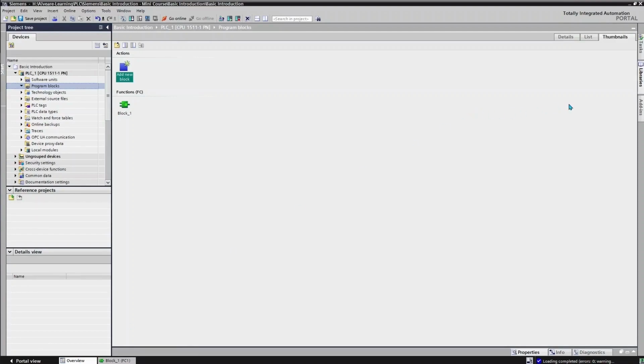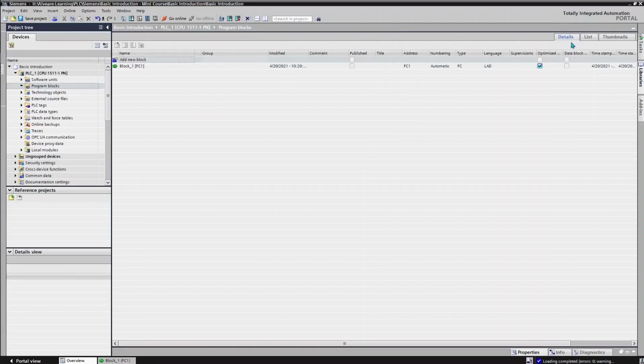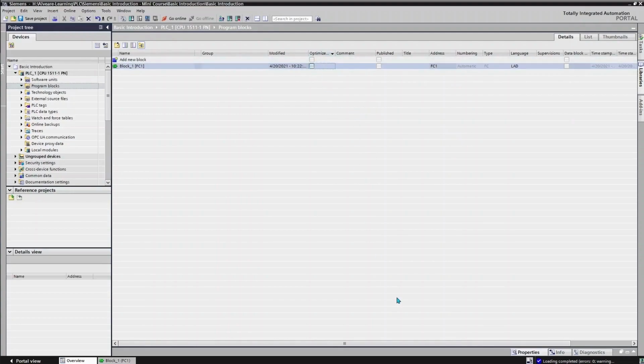However, it is useful in some cases because if you want to view the details of many objects at once, you can come to the details tab here in the overview, and as long as you've got this folder here, which is show your subordinate elements, which is essentially show what's inside folders, so you can have a look at the hierarchy. You can then go on and make changes to multiple things from here, such as turning off block optimization and having a look at general information such as what group the block belongs to, when it was last modified, and some timestamps, what the language is, and things like that, which can come in useful instead of trawling through many layers individually.